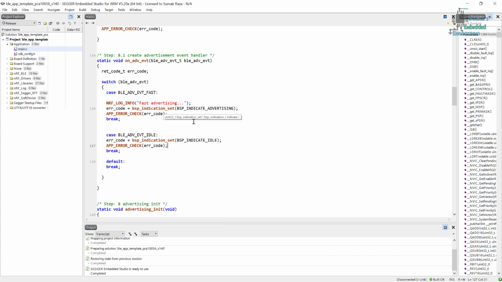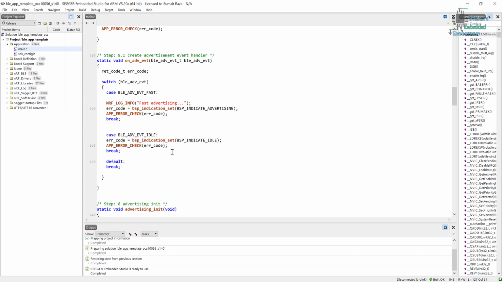If the device is advertising, then it would show this, and if the device is idle, then it would show this. There is another setting in which we will set the device to keep on advertising unless it's connected with a new device. Otherwise it will keep on advertising. And we can also set some time, so that after that time the device will stop advertising, it will not send advertisement packets anymore, and it will go into sleep mode.